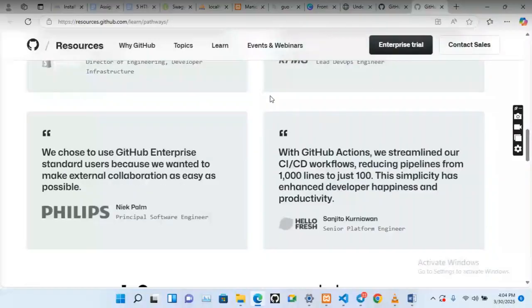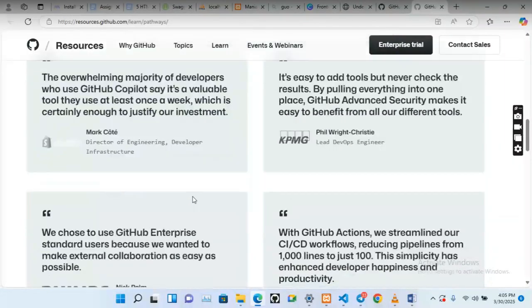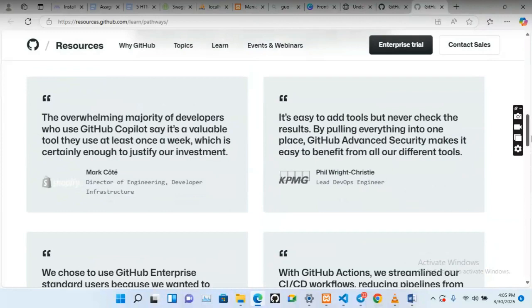Look at these 4 boxes. 1, 2, 3, 4. Now, if they all agree that we'll have this size of box, this width and this height, how would they achieve these 4 boxes on the same line? It will not be possible, except they are using a large screen.